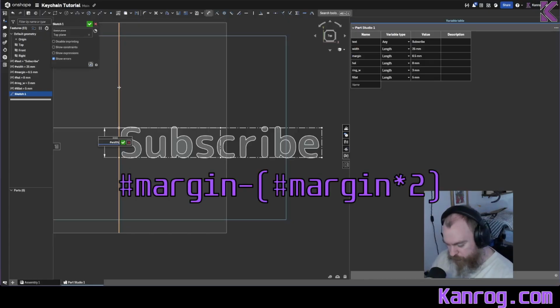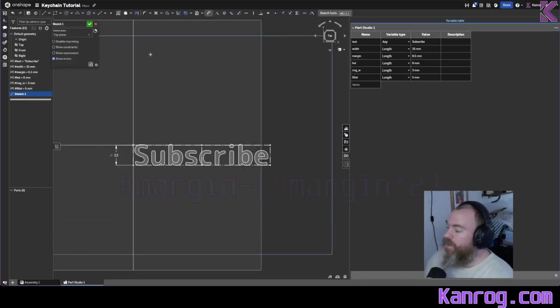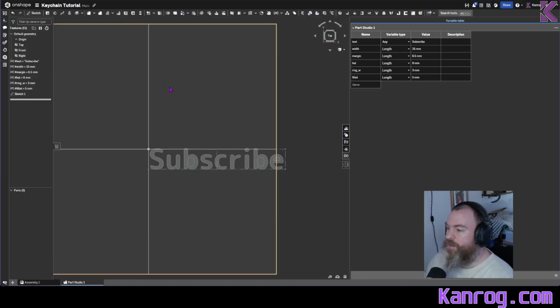So I'm going to do 2x margin. Sorry, I need to do margin times 2. And I forgot to do minus. The width is width minus margin times 2. I confused myself. All right, so next up we're going to hit OK for that sketch.